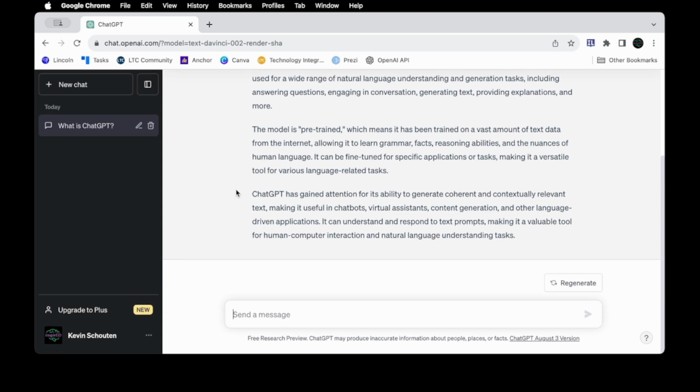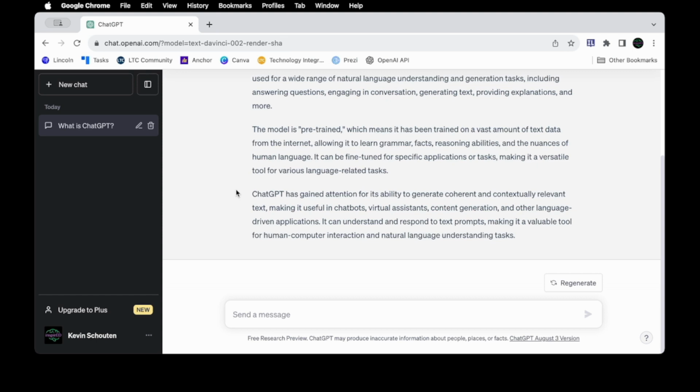ChatGPT has gained attention for its ability to generate coherent and contextually relevant text, making it useful in chatbots, virtual assistants, content generation, and other language-driven applications. It can understand and respond to text prompts, making it a valuable tool for human-computer interaction and natural language understanding tasks. So this is a response generated by ChatGPT about ChatGPT.